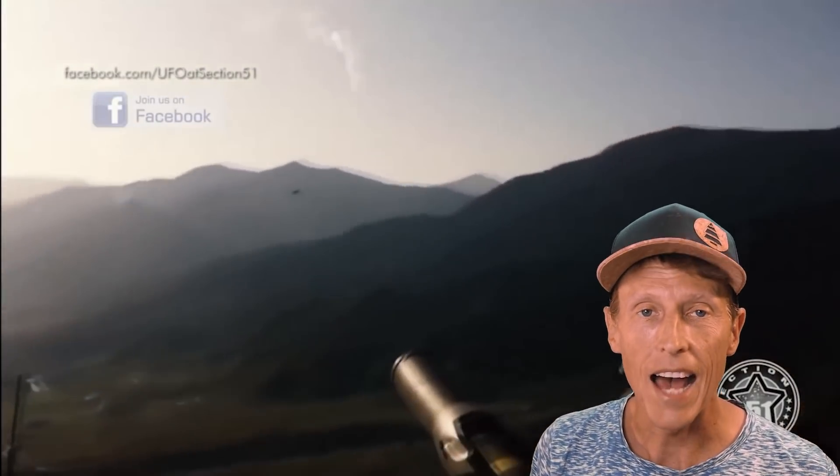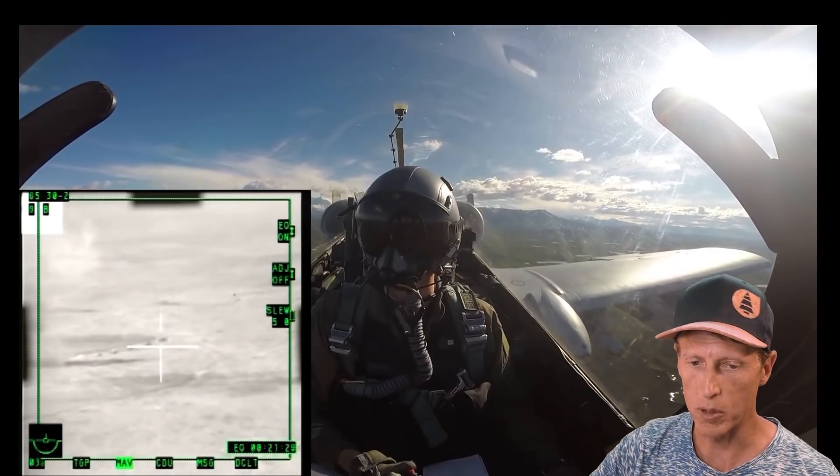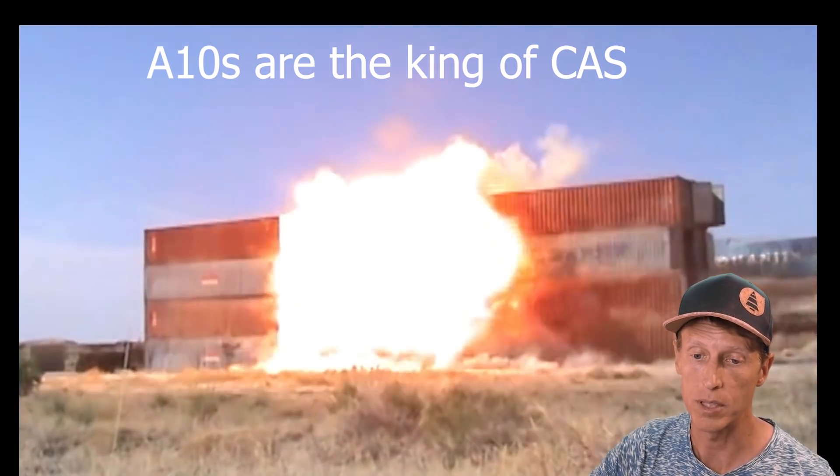Aircraft give you the high ground — space is the ultimate high ground. We coordinate with these JTACs, who are very well trained. We could be working with the same JTAC anywhere from an hour up to five or six hours during long missions. They'll ask at the end if we can do a show of force or pass by. A show of force is our first action — go down low, try to scare the bad guys, stop anything from happening. We'll also do it at the end just for fun on a less intense day. I see a flight lead going down first, puts out flares, and then the trailer is in the back. JTAC positions always have the high ground so they can see clearly into the valley, talk our eyes onto targets, and make sure we're attacking the right target. Close air support is always in close coordination with these people — it's required before any weapons employment in most engagements.